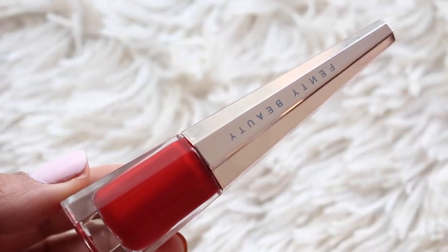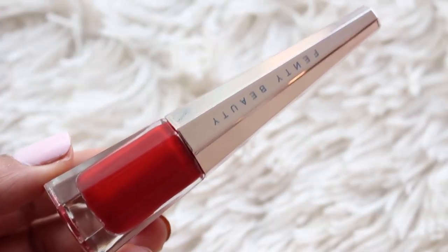First, let's talk about the most obvious one: the Fenty Stunna Lip Paint in the shade Uncensored. It's what I'm wearing today and this is a gift — you don't even need to wrap it, you could just put a bow on it. Fenty seems to be cracking into mainstream audiences; a lot of people I know who don't wear much makeup are wearing the Fenty Gloss Balm all the time. So I think this could be a really beautiful giftable option.